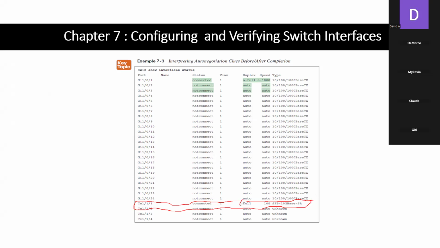We see the duplex is set to full, which means it's statically set. We see the speed for 10 gig, and we don't see an A or A-dash or anything. This means the speed was statically set. Does that make sense? Okay.